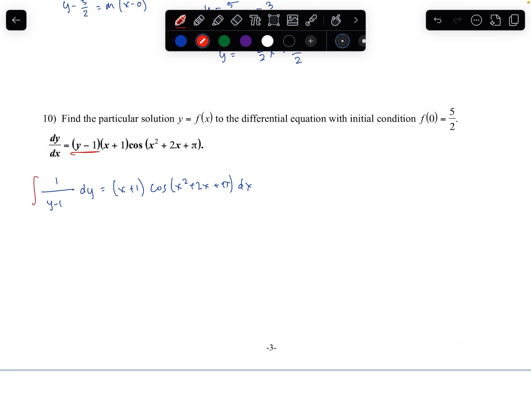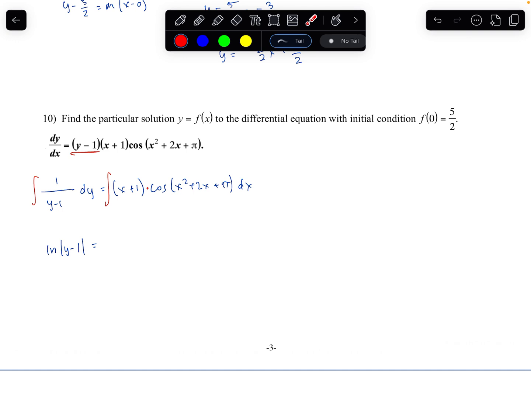Now we're going to anti-differentiate. So we'll get the natural log of absolute value y minus 1 equal to, now this one might look scary, but it's actually not, guys. Because I can see, again, there's a product. If there is a product, check your differentiation rules. For AB, the only one that you need to check is U sub. And for BC, you can check U sub or parts. Or you can just see if you can get rid of the product by simplifying, but that's not going to happen.